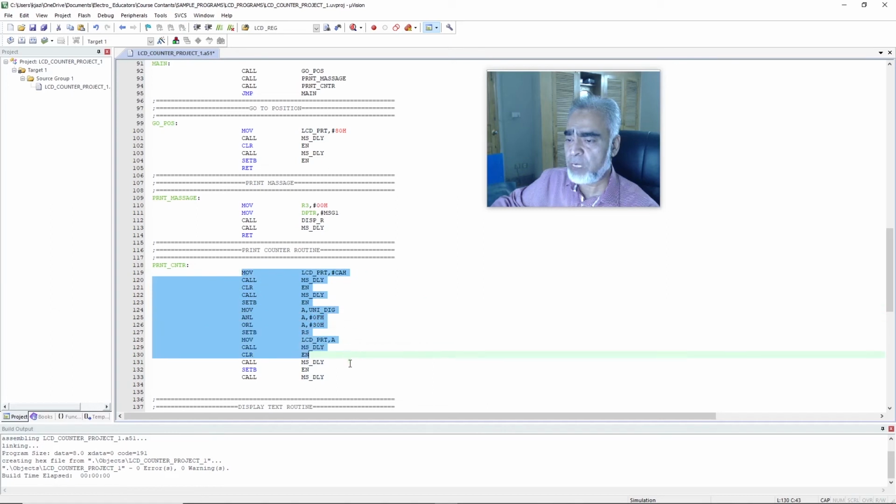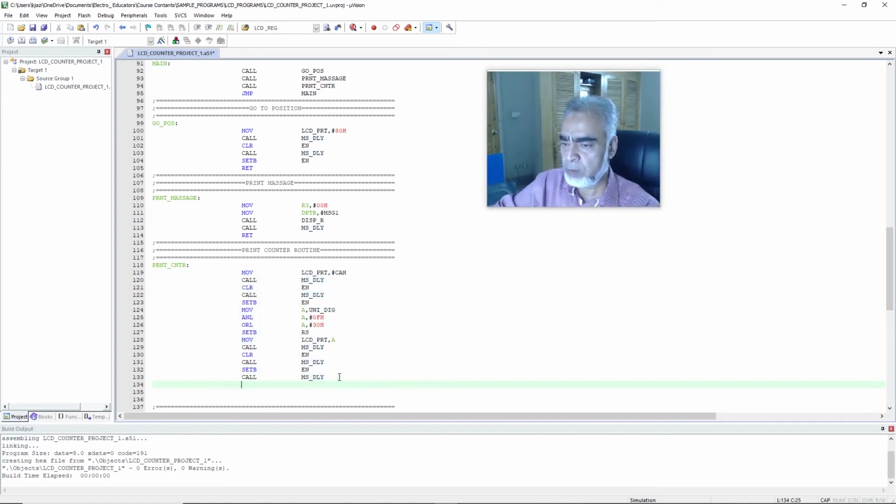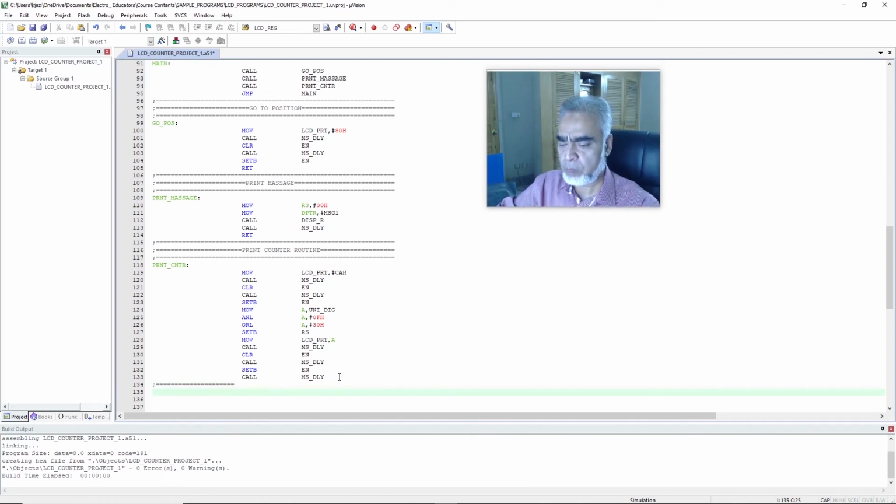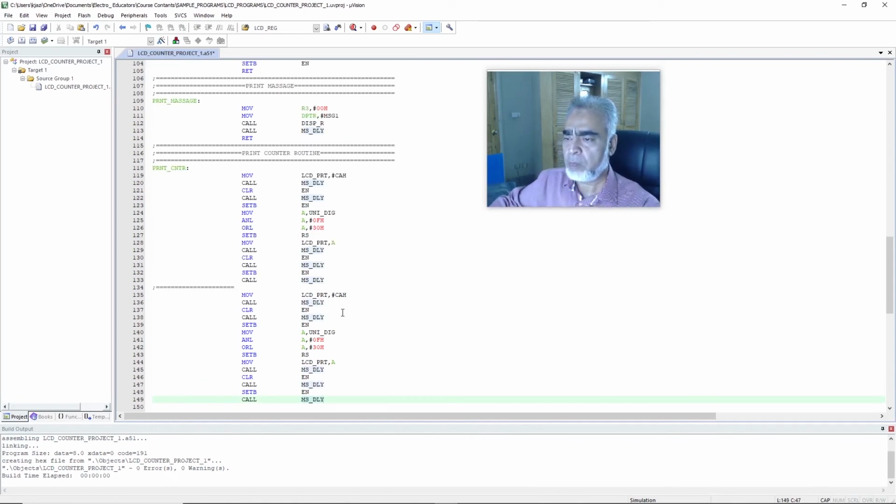So we'll copy these lines from here, Control C. And we'll change the address to C9, and we'll change the digit to 10 digit.